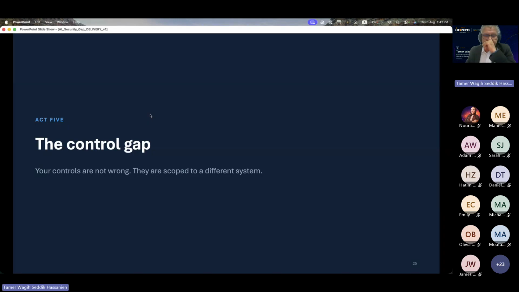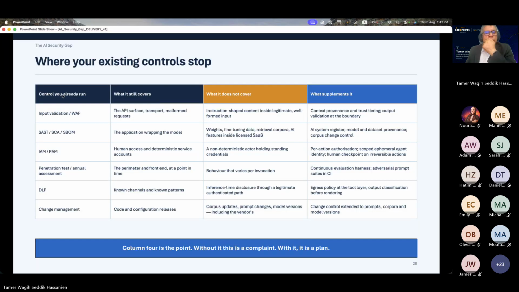The control gap. Your controls were not wrong. They are scoped to a different system. In this slide, I wanted, if I were setting where you are now, so let me say it upfront.